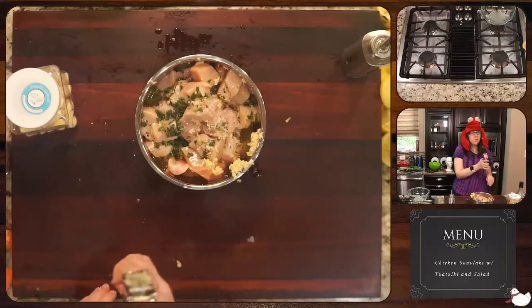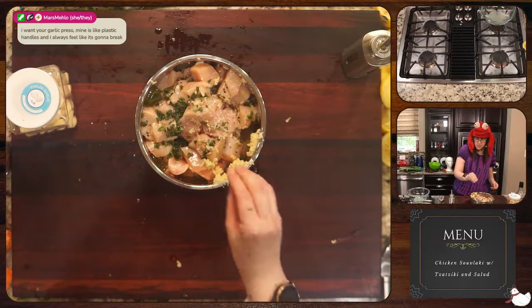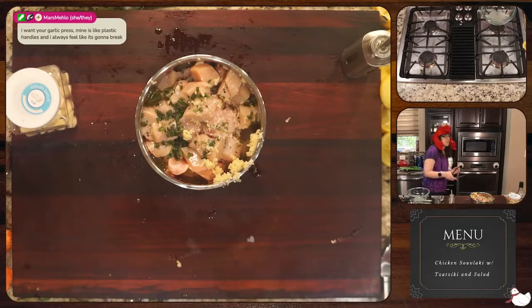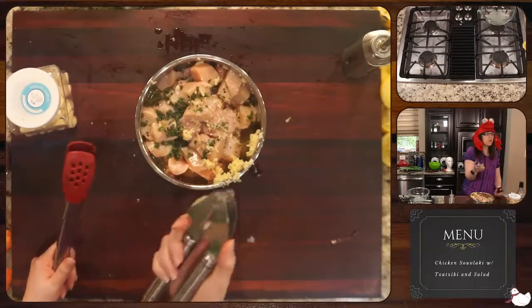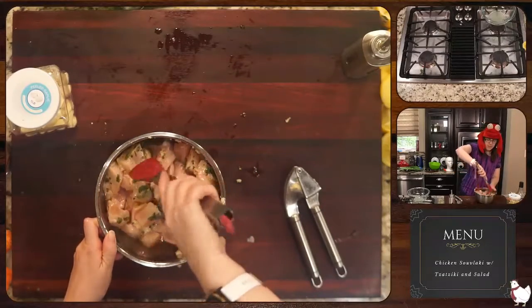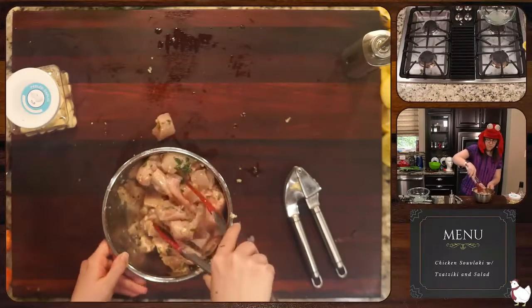We got some metal skewers and some wooden ones. I'll probably use the metal ones because they're just easier to handle — you don't really want to handle a lot of these skewers with your hands anyway. Somebody was saying they bought a garlic press that was all plastic, like molded, about 20 bucks, and it broke in like two or three uses. I'm like, why? Always buy metal, just do it.